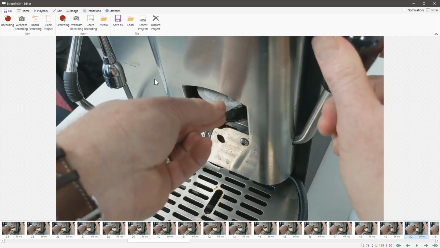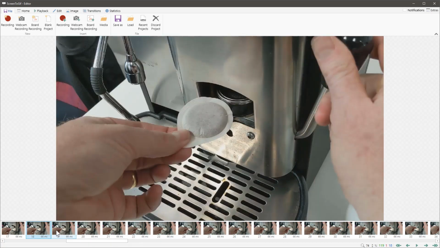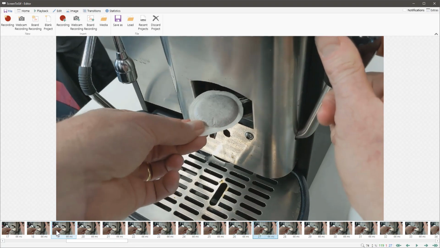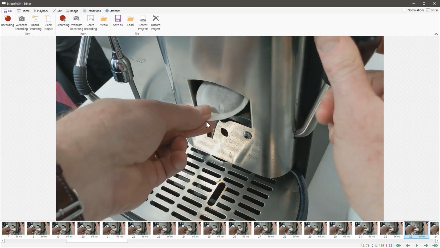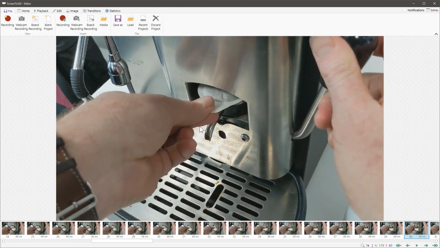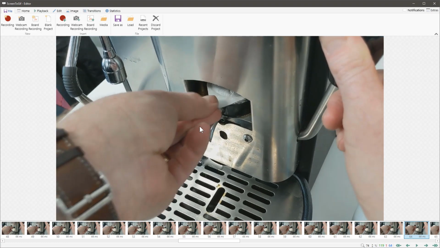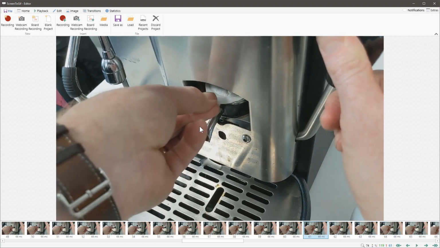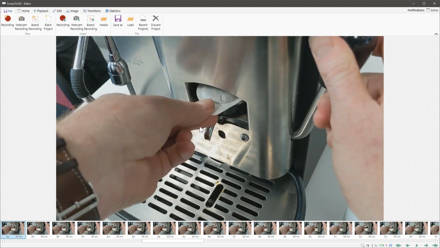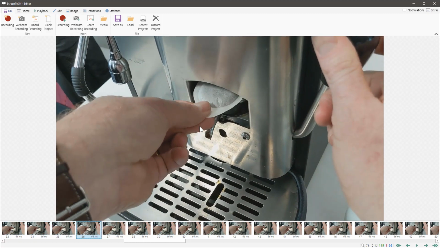So let's do this. First thing we can do is let's get rid of some of those extra frames, right? So you're just going to come in here, and as you're scrubbing through, you can see the frames. And so I could see right here where David inserts this, right? And if I use the arrow key, and he's inserting it, you could see this is going in straight, right? And so then it kind of goes off, and then he's fumbling around with it, and so we don't need that. So let's just say we're going to get rid of that little bit of extra fumbling around, so we can go from here, right?